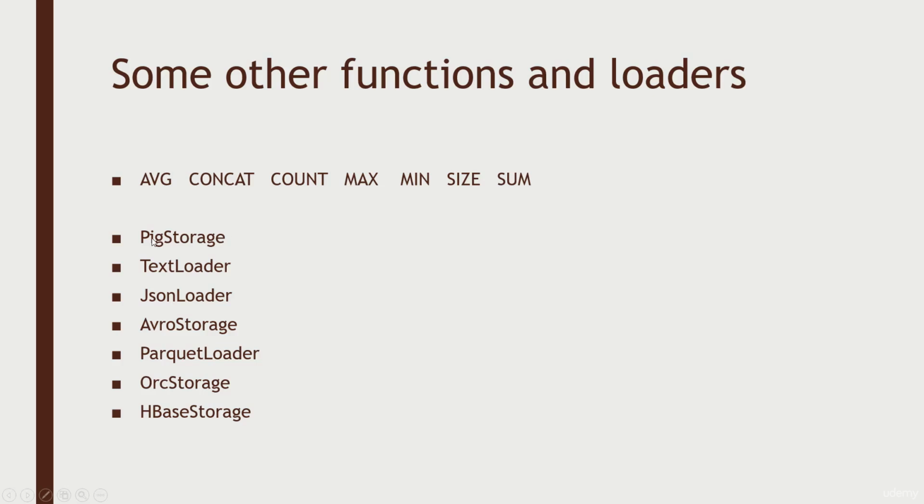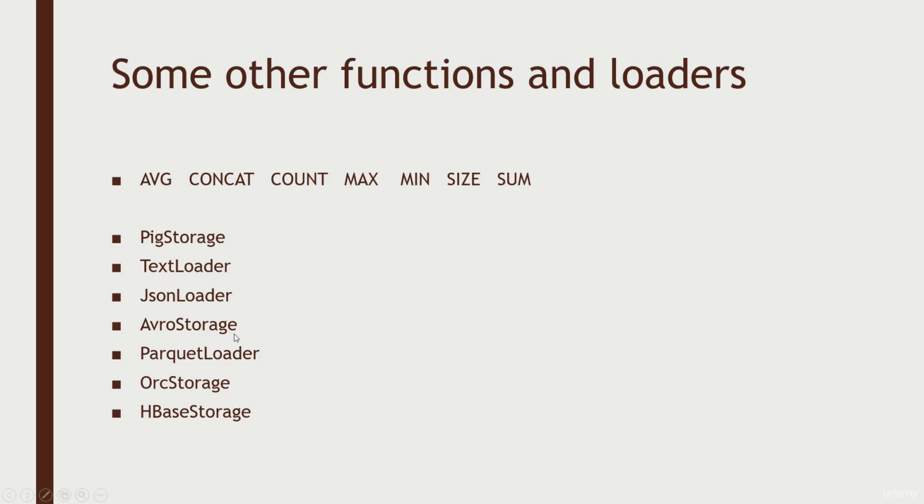So we've looked at PigStorage, which just uses field-based data. So this assumes that you have some sort of delimiter on each row of your input or output data, and that can be configured to be a tab or anything else that you want. TextLoader is even more basic, so that just loads up one line of input data or output data per row. So you can have a row of just a big old blob of text, and then you can do what you want, kind of like what you do in MapReduce when you're doing your first mapper, right? But you can also use more structured formats like JSON.